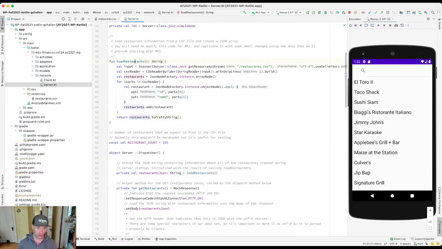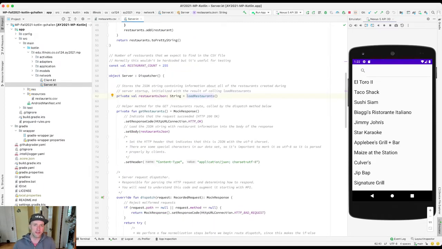One cool thing you can do in Android Studio that's pretty helpful is I can say, go to declaration or usages. And you'll see that this is used by the test suites in various places, but it's also called right here. So when the instance of the server is created, one of the things it does during startup is it initializes this restaurants JSON property, which is a string, by calling load restaurants. So load restaurants takes that CSV, converts it into a different serialization format called JSON that we have been talking about, and then saves it into the string value. But this is just a string. Then, when the client requests this information, the server passes back this list of restaurants.